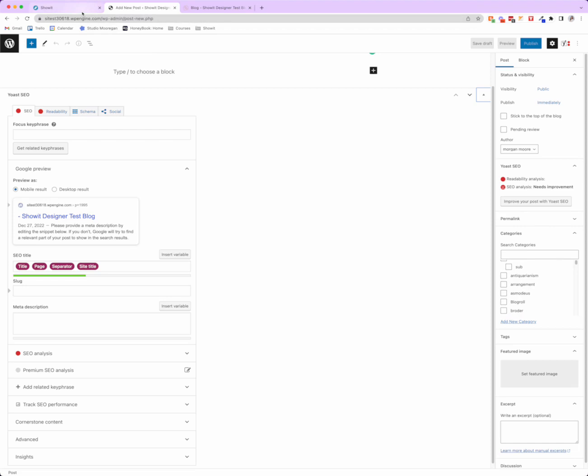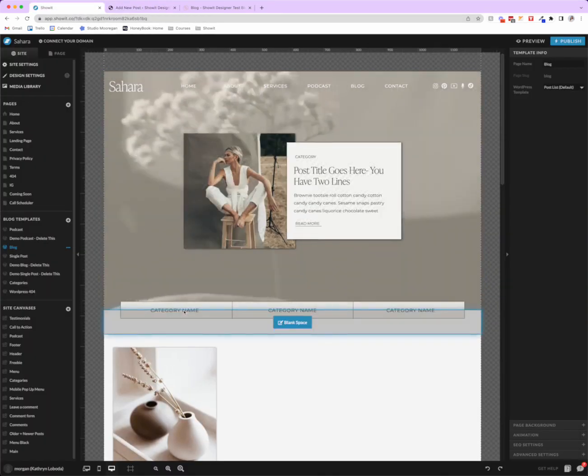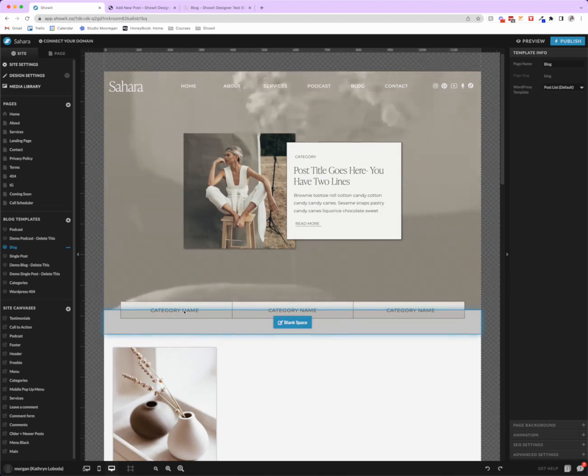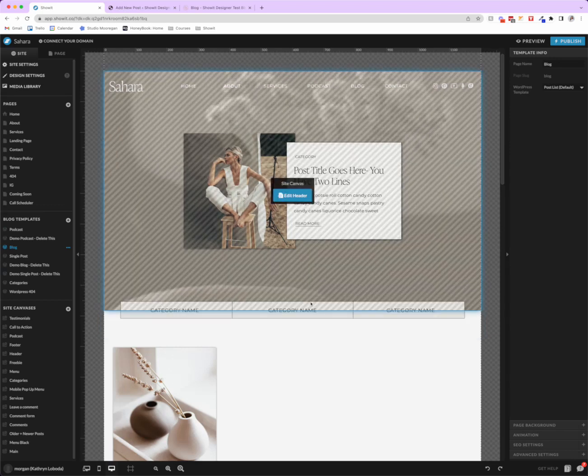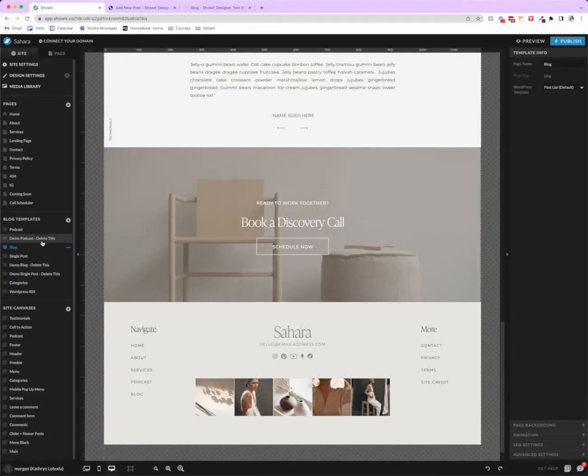Remember to link your categories inside of Show It. Once you have them, you link them by going /category/the name of the category. If it's 2 words, there will be a dash in between the first and second word. You also want to remember to go up to your menu and your footer and change the podcast from linking to the demo page to the podcast page, and you will delete these demo pages that say delete this out of your template.